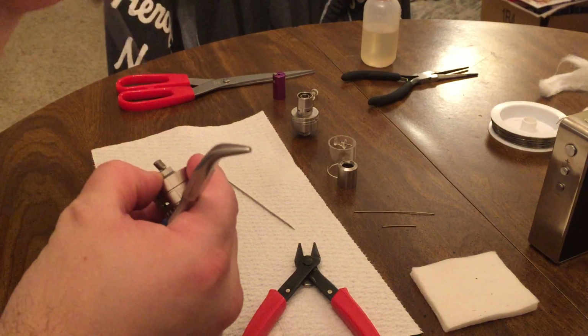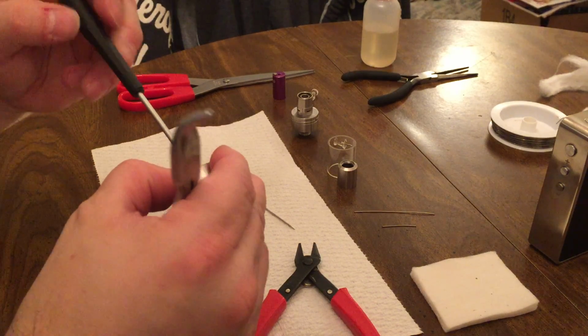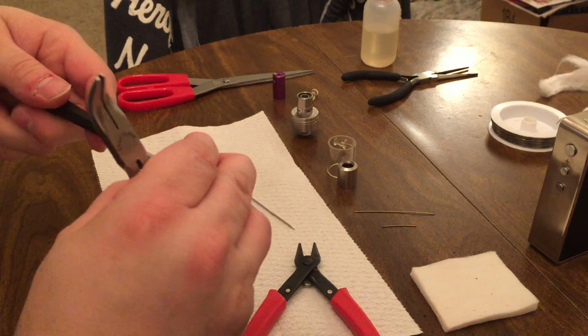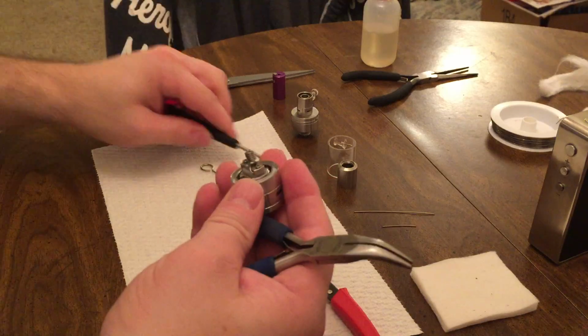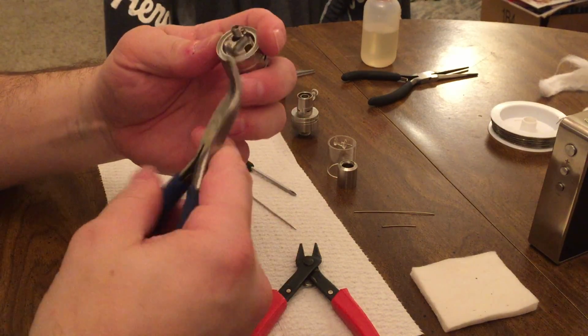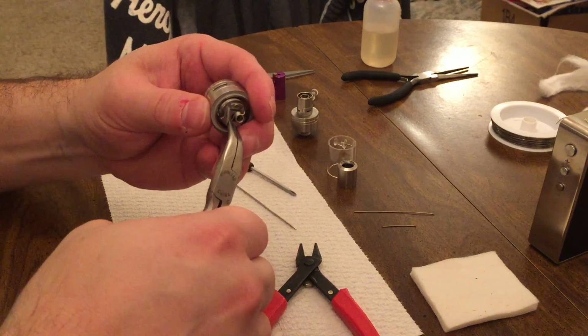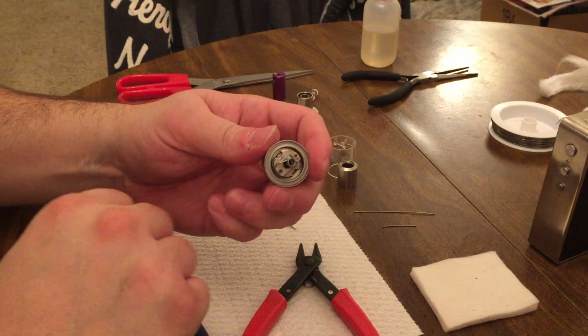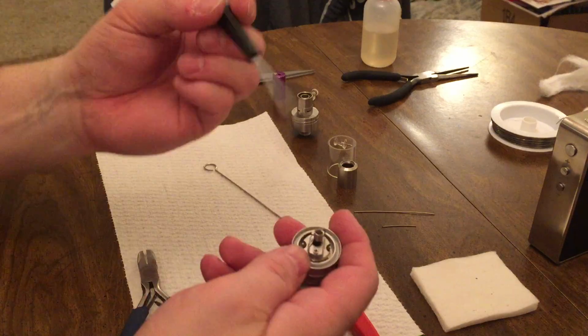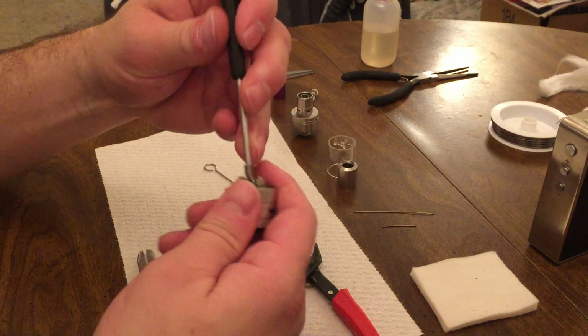So now I've got that guy in there, and I know that I've got enough wire that it's going to grab it when I tighten it down. I'm going to tighten down this end here. Voila, look at that. We have got a coil, and as you can see right now, it's not very lined. That's why we use our tools.